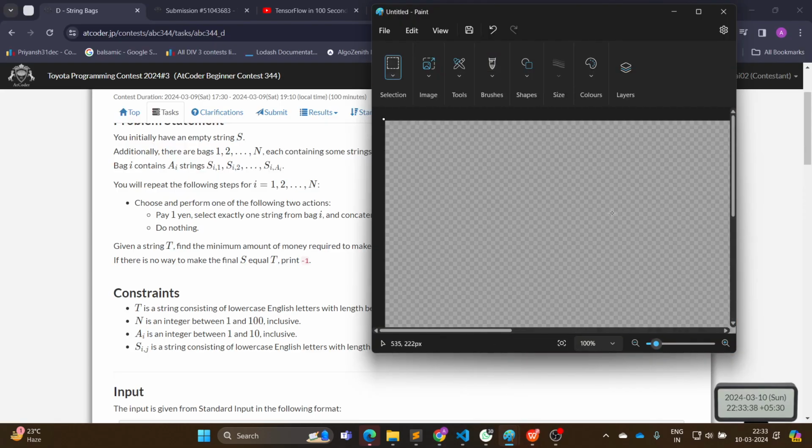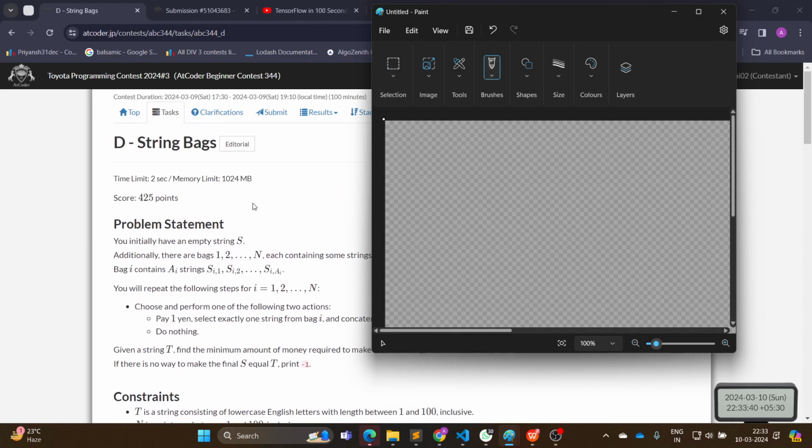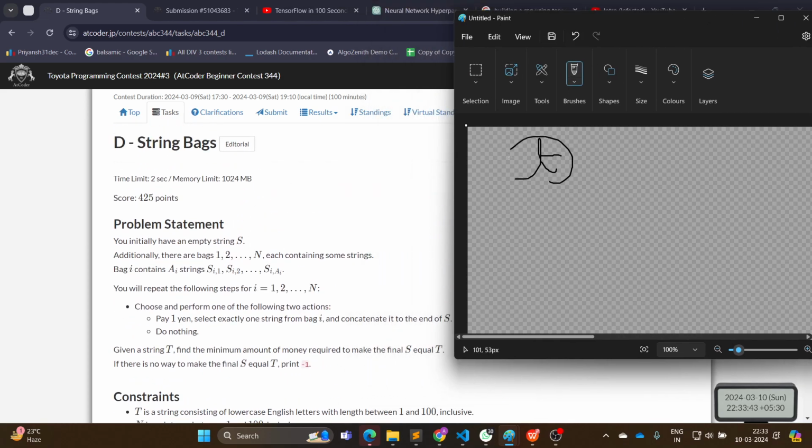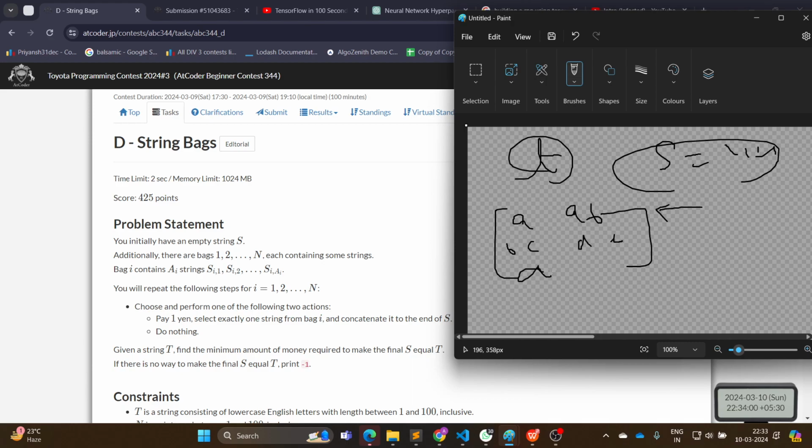you are given a final string, let's say T, and an initial string S, which is initially empty. Now you're also given some list of strings, some matrix of strings. You want to check if you can, from each row, select one of these, and create the final string. That means, for example, if I take AB and then I take BC and then I don't take this, and my final string is ABBC. Is it possible to create it using each of these values just once?